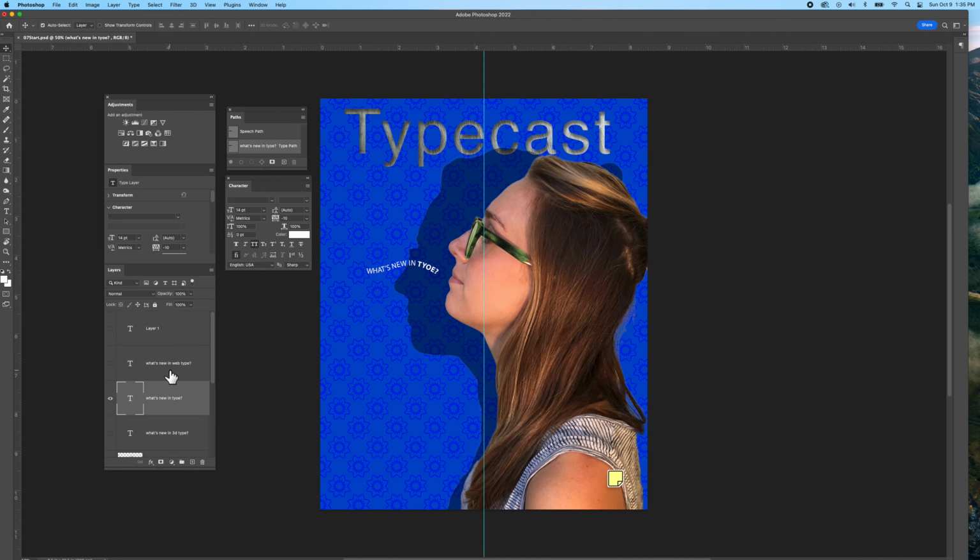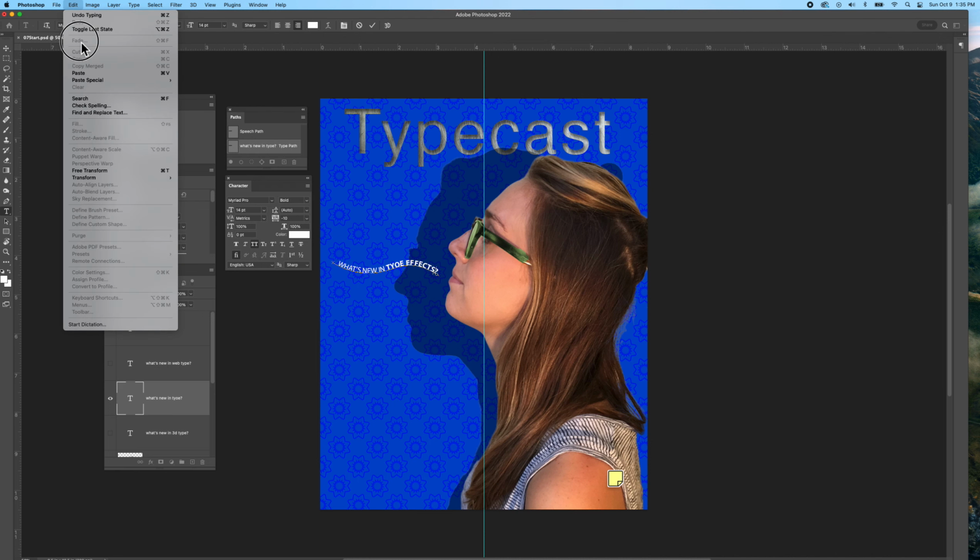Make sure I have my other layers turned off. Type effects, question mark, and this time we're going to move it negative 15 degrees.